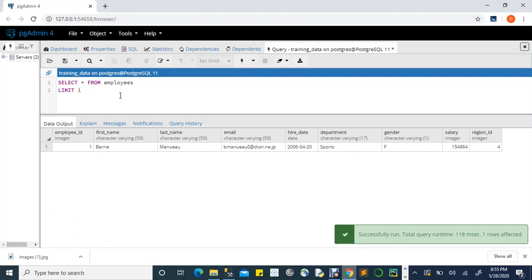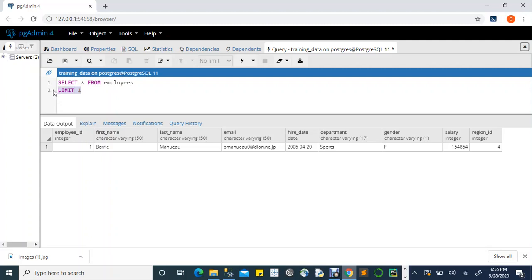In this tutorial, I want to show you another keyword as part of your SQL syntax, and that's going to be distinct.